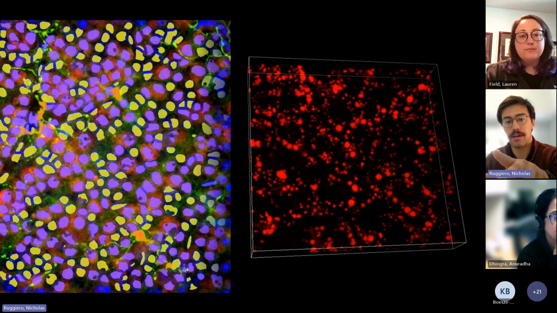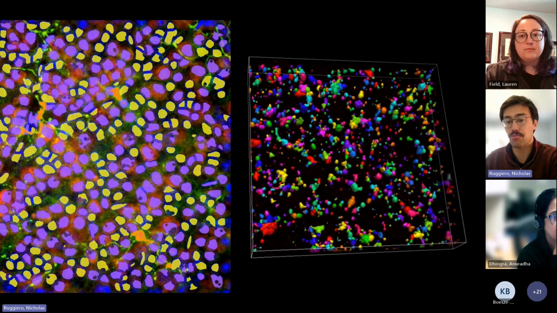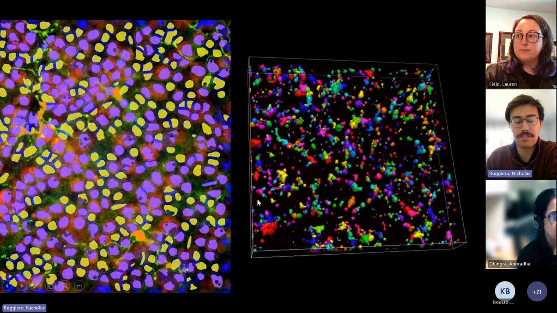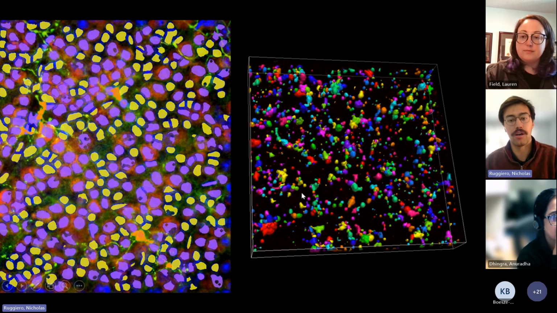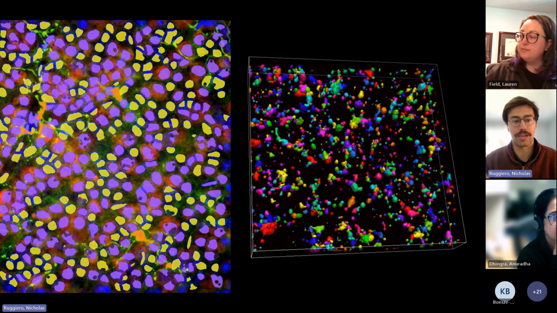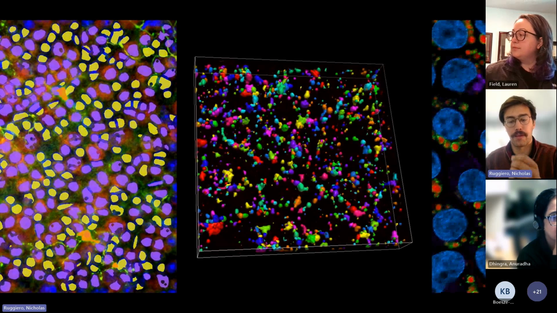And then we have some tools that we can use for doing 3D based analysis, and we can get some really nice images from this. We'll talk about all of these analyses once we actually hop over into the software. But we just wanted to give you an idea of what we're looking to do and get you thinking about what sort of ways you can use this tool and software.